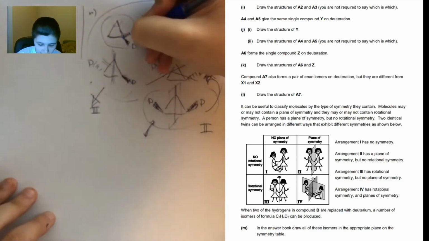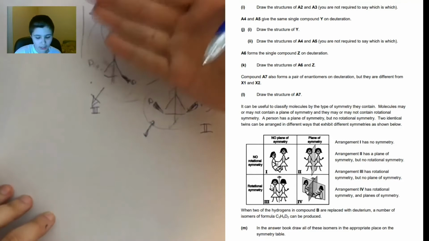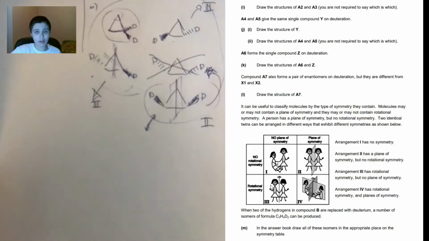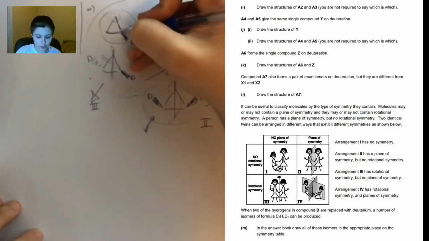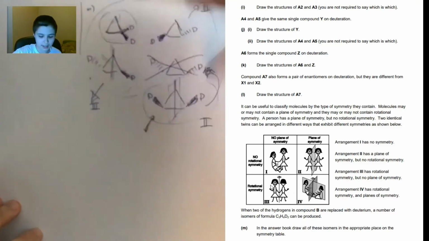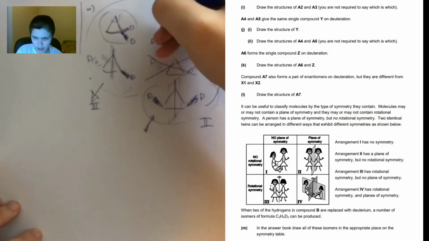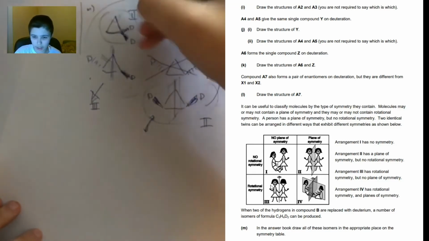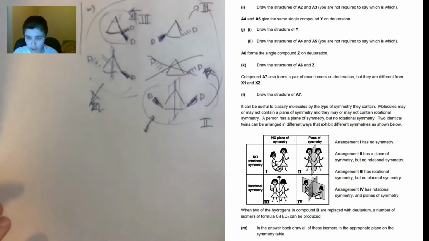place the plane alongside the plane of the triangle and just have the two deuteriums sticking out of the plane, that's going to be a plane of symmetry, because the deuteriums are going to be sticking out at equal angles. So that's your plane of symmetry. And then if you rotate it, you're going to return to the same result. So if you rotate it like this, it would return to the same result. So it does have a plane of symmetry, and it does have rotational symmetry. So that's going to be number 3. Sorry, this was rotational symmetry.